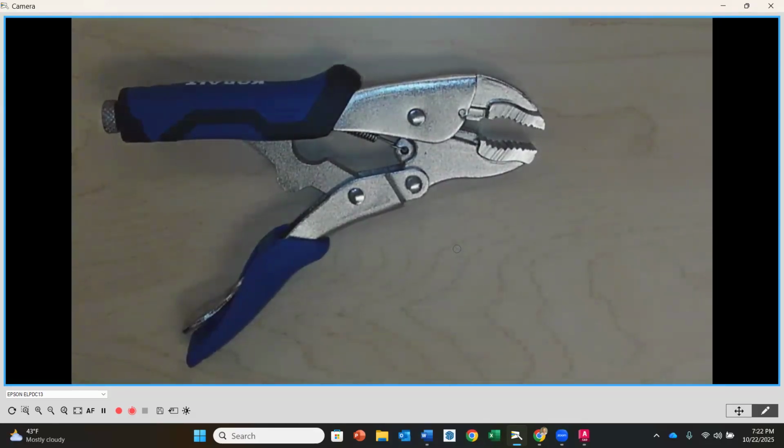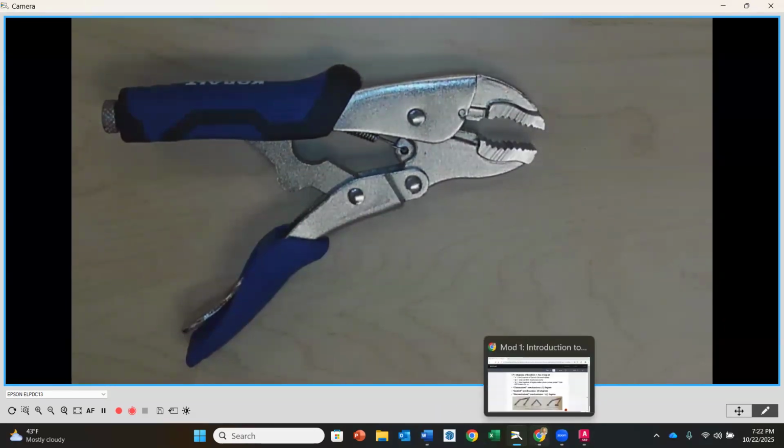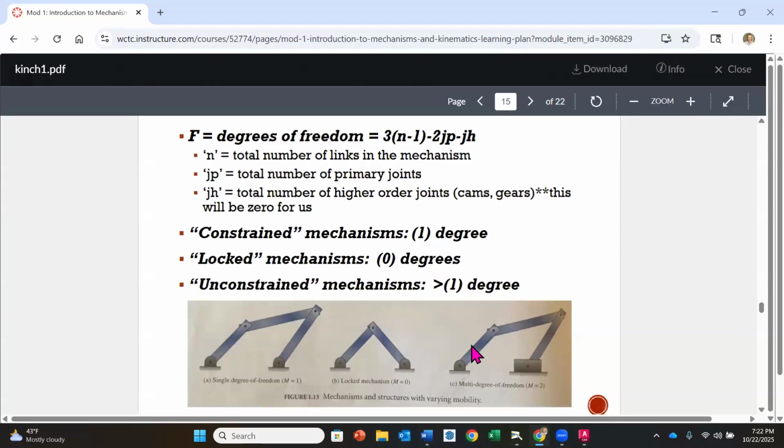In many cases, when we look at mechanisms, we already kind of know how many degrees of freedom are there. But what's nice about Grubler's equation and calculated mobility, it kind of confirms that you appropriately identified however many links there were and however many joints there were, okay? If you get something other than what you know to be the number of degrees of freedom, then you might have missed something in that process, okay?